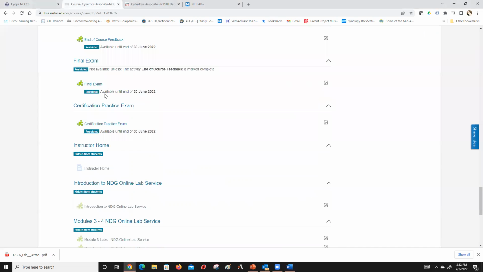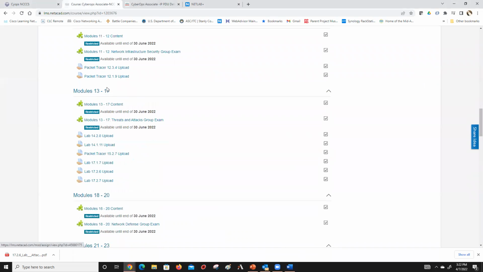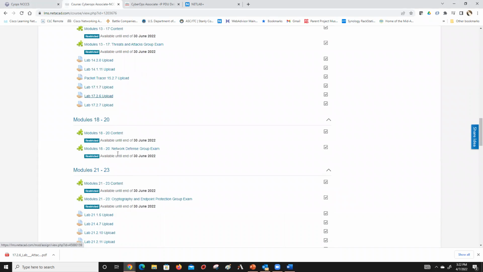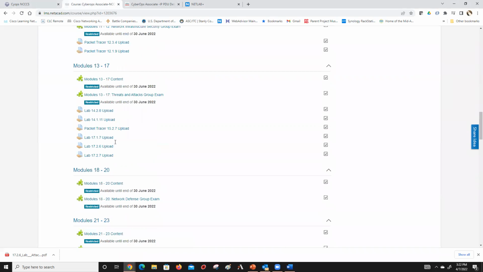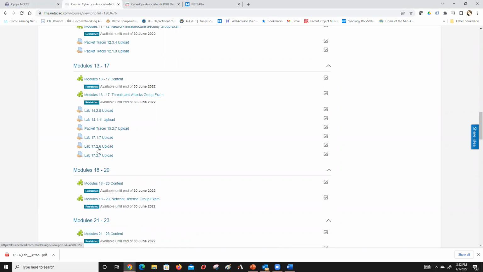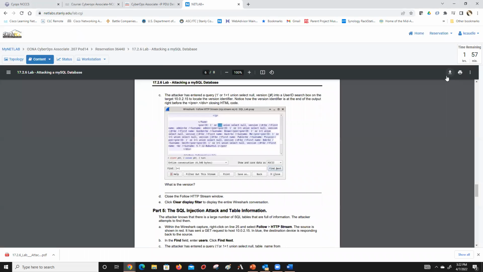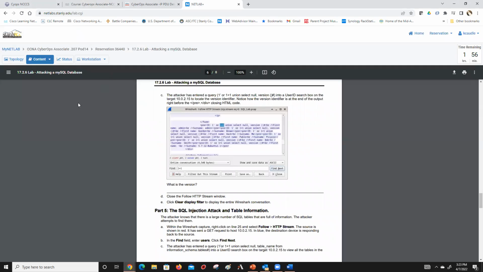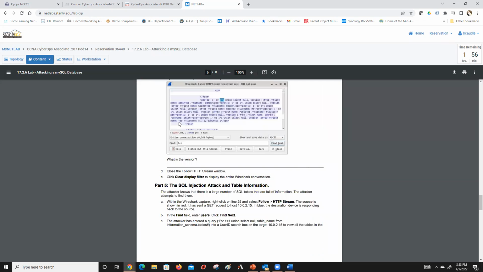If I was doing this lab, I would upload it into the lab documents. What lab is this? 1726, sorry. 1726, I'd upload it right here. So that's a quick overview again of how you download it, convert it to a Word document, and then upload it. Unless, of course, you have a PDF reader or PDF writer, just use it, put in your answers and upload it as a PDF. That's fine too.